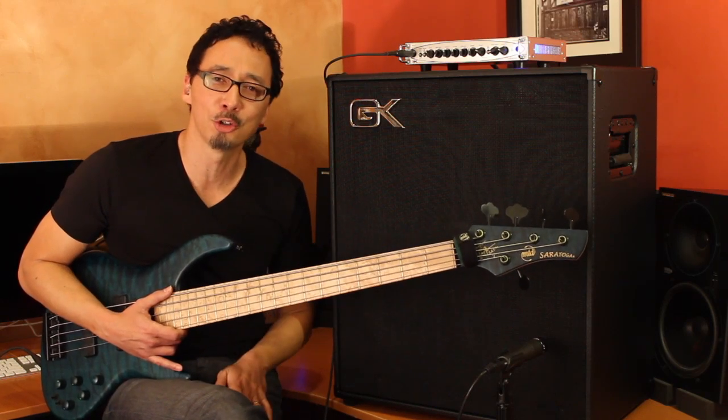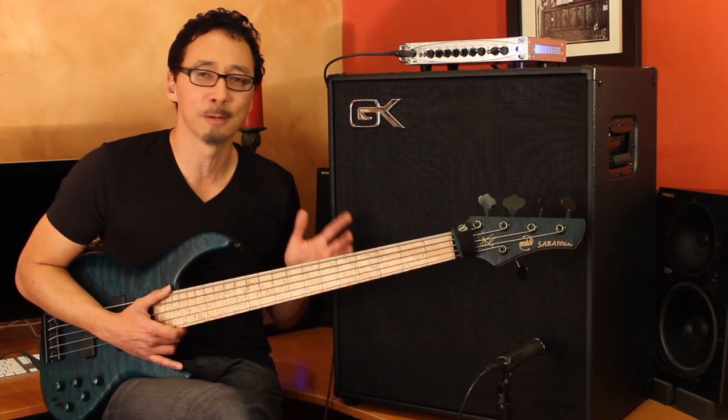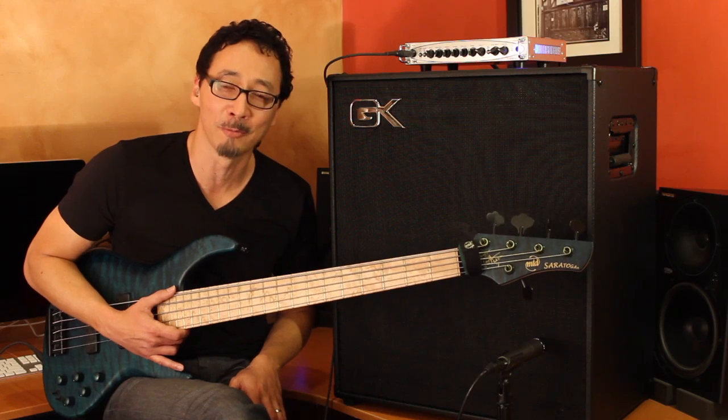And as always, I wanna encourage you to plug in some external speakers or your headphones just to make sure that you're hearing the low end, because computer speakers don't generally do a really good job of that.